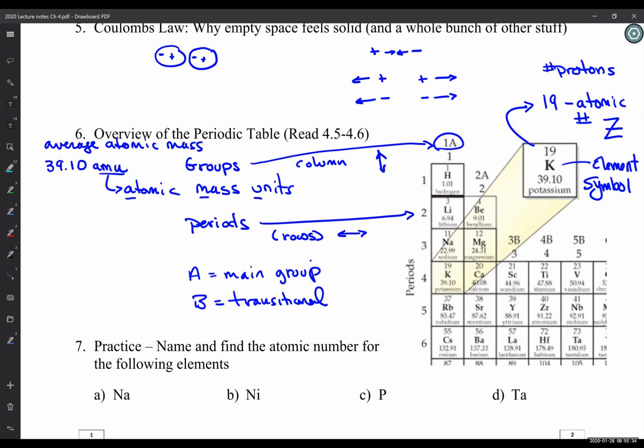So we take the average of a bunch of atoms, just like if you want to know the average size of fish you caught. You just weigh them all and then divide by the number of fish. You'd have big fish and little fish. Well, it turns out the number of neutrons in an atom can be different, and so you have different masses. So in nature, we just average all that together.